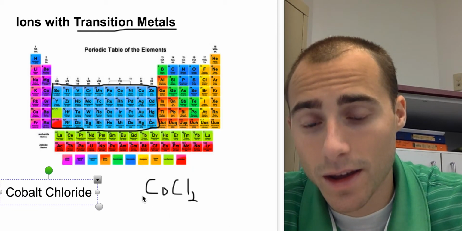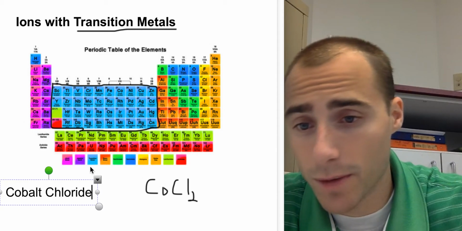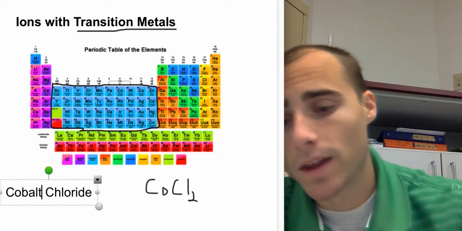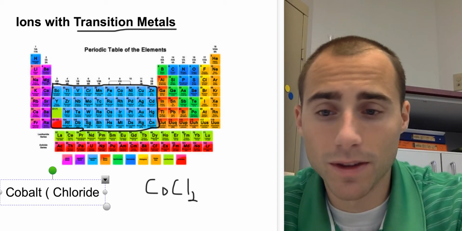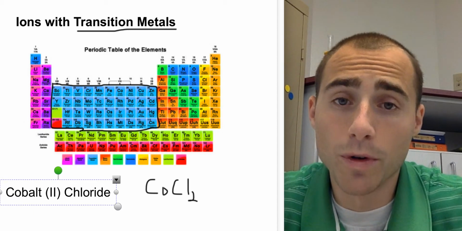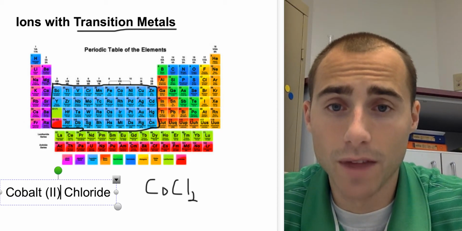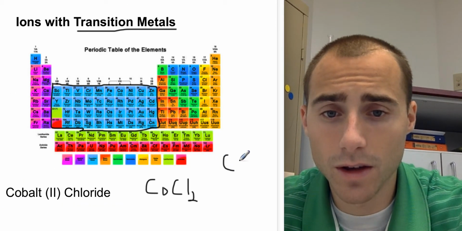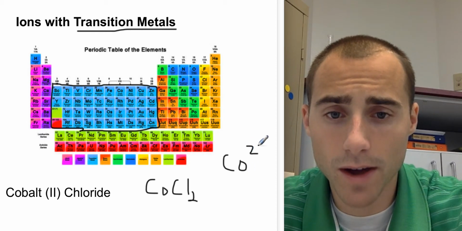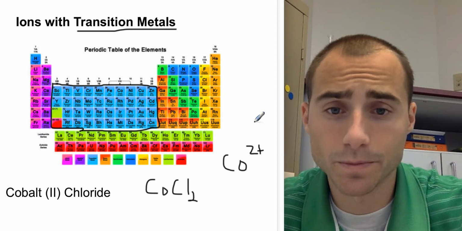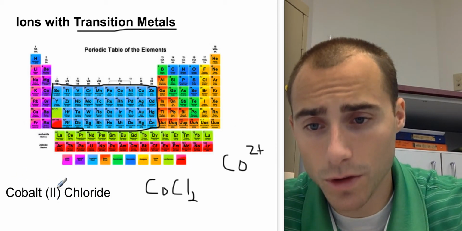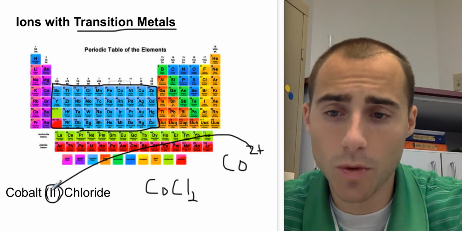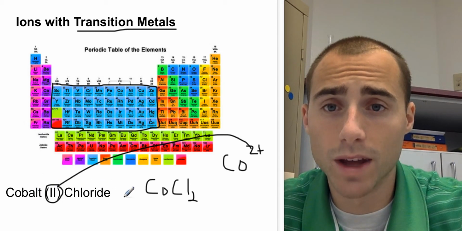depending on what it's bonding with. Now, in this situation, I gave it to you at the very beginning of the problem. I said we're dealing with cobalt 2+, and that's why it matches up so well with chlorine. So what you do, right after the transition metal name, in parentheses, you put the Roman numeral that represents the original charge of that transition metal. Our original charge was cobalt 2+. So that means we would put cobalt (II). This 2 right here represents this 2+. So you put cobalt(II) chloride. And that's how you get your answer.